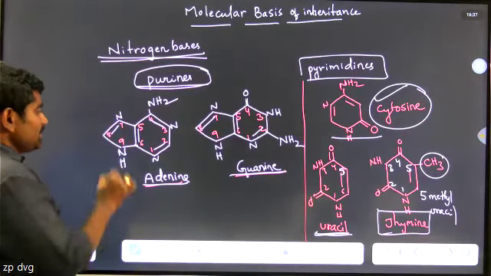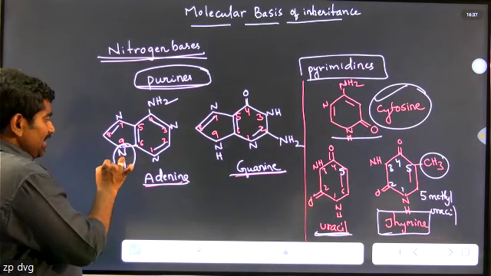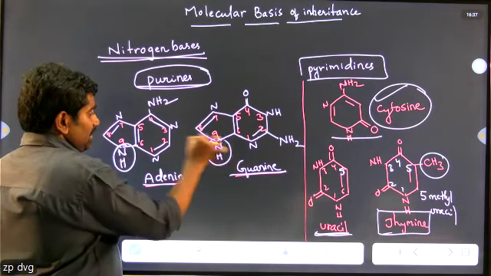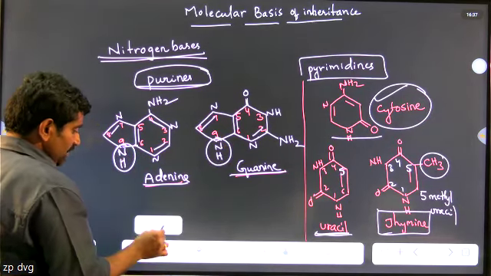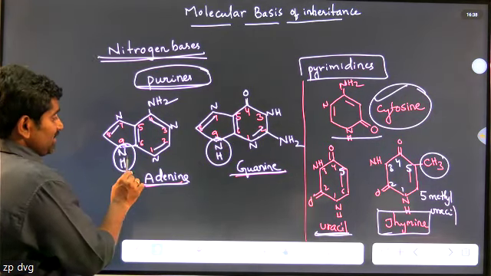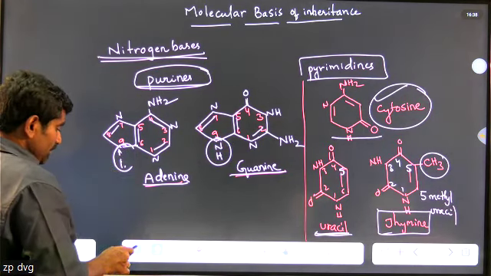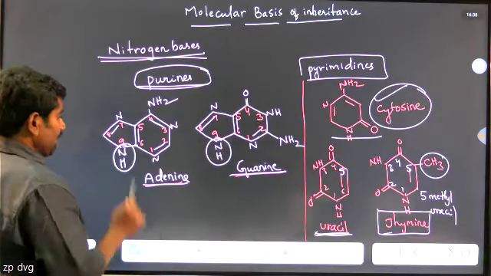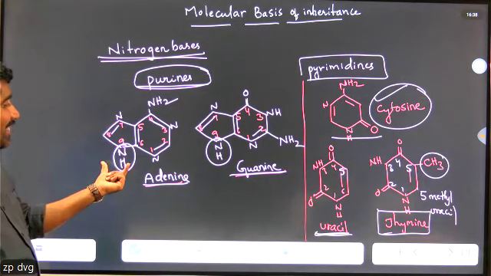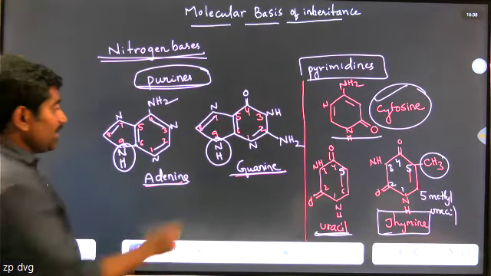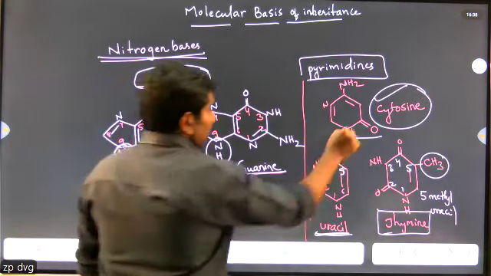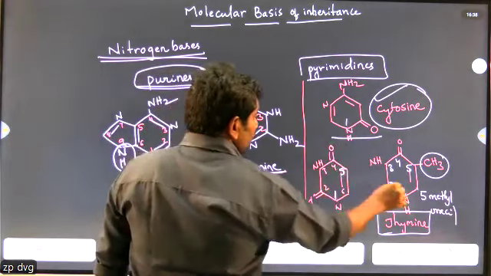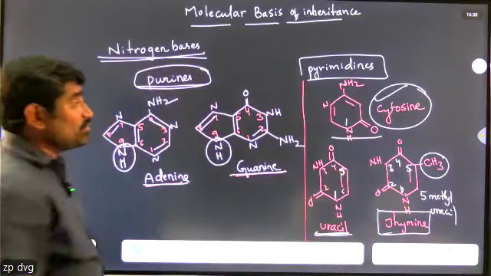Next one, if you observe this, here NH is there, right? Here NH, so then here also NH is there. When you take, for example, the ninth position, NH is there, and here also ninth position NH is there. Here it is the first position only. So they will replace OH groups in the nitrogen bases.